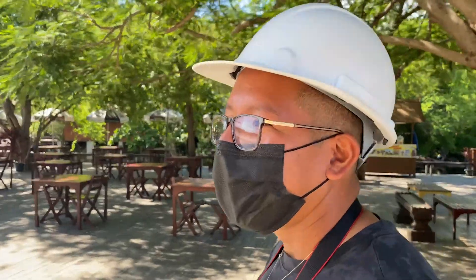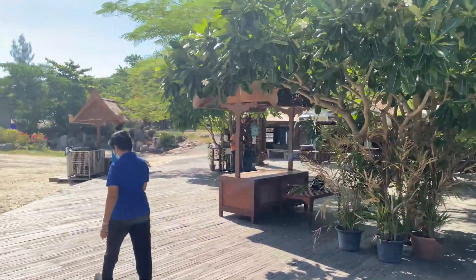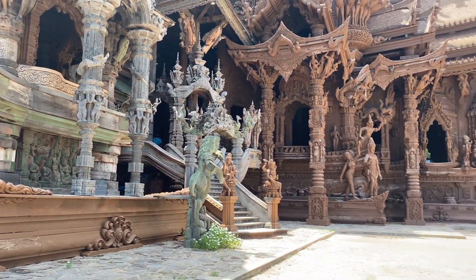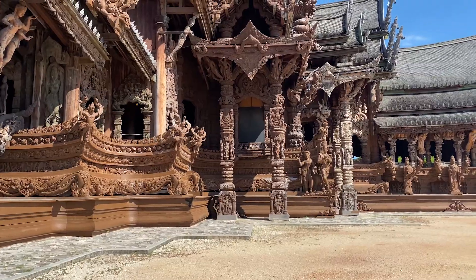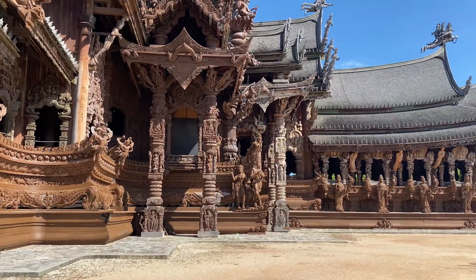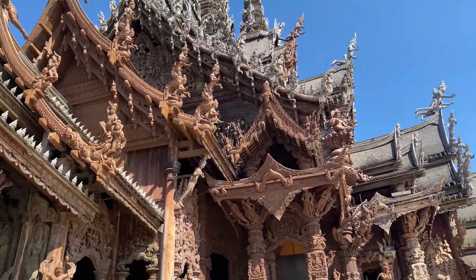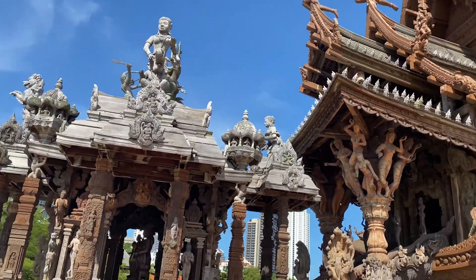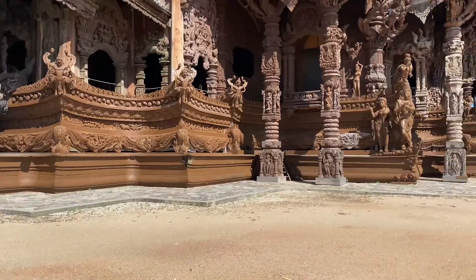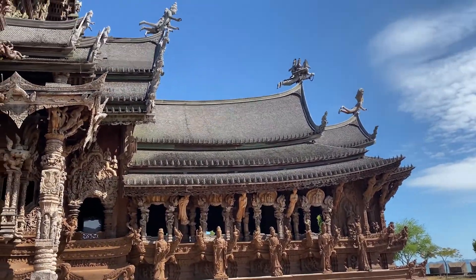It's hard to describe what I'm feeling right now, but it's a great, great feeling. The Sanctuary of Truth was built as an appreciation for all philosophies, art, culture, and faith, with the influence of Southeast Asian architecture. It is beautifully crafted entirely in wood and symbolizes unity and peace among all walks of life. Inside, we learn about the seven truths and see why it's called Thailand's most beautiful wooden structure.